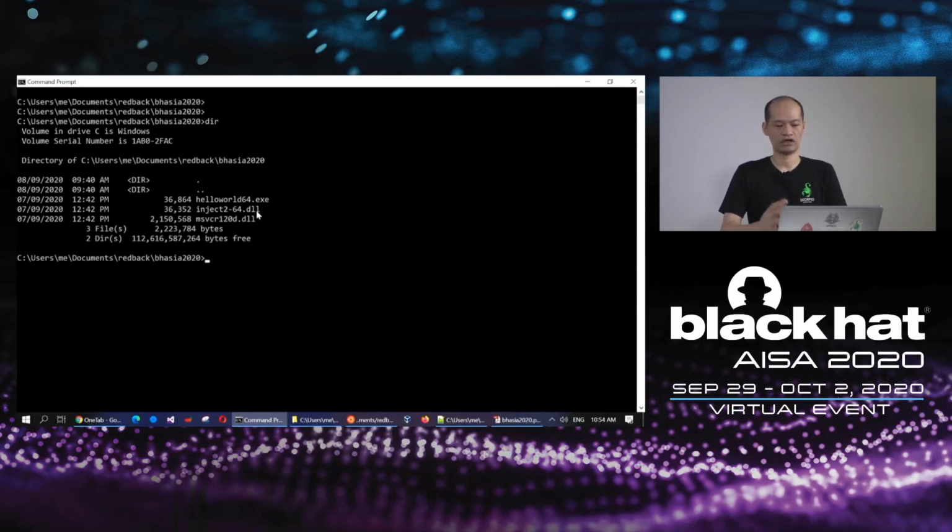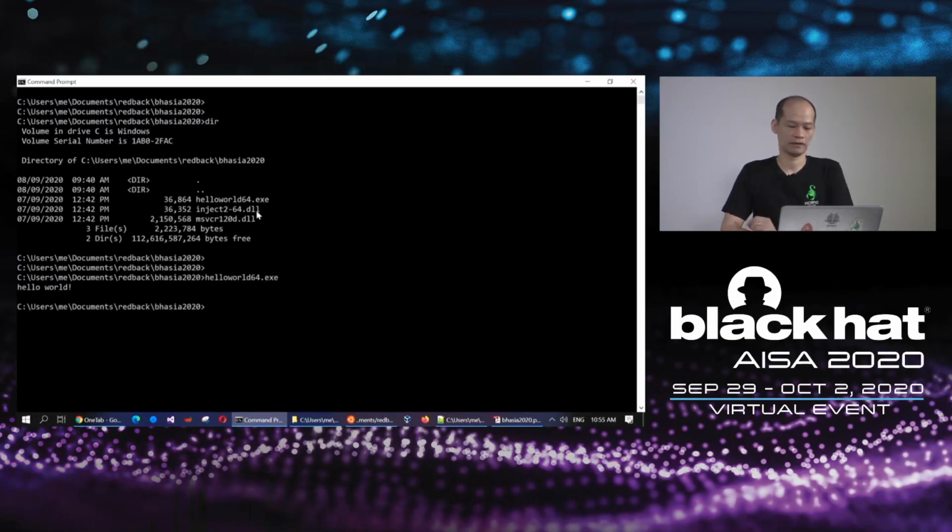Now we want to inject this DLL into hello world 64.exe. So first I can run the hello world so you can see what it does. The hello world 64.exe file does nothing but print out hello world to the monitor.